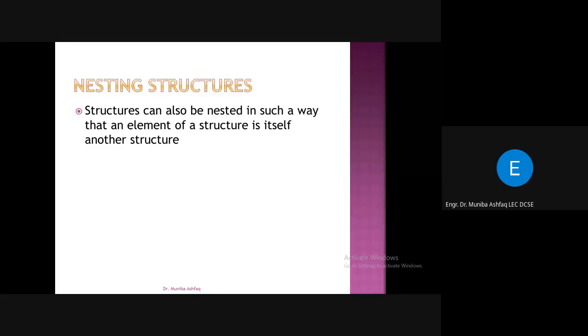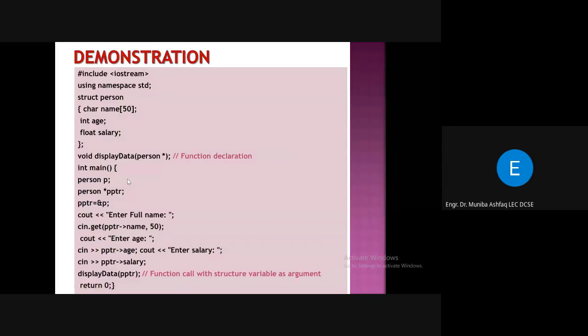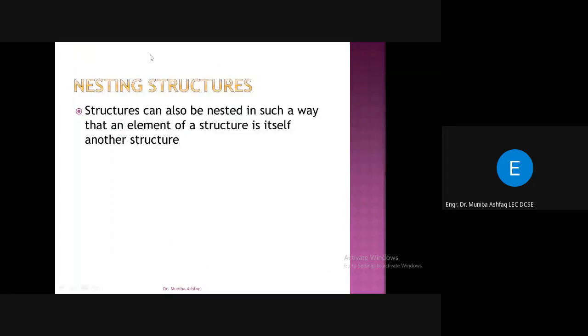चलें, अब कम टुवर्ड्स द लास्ट टॉपिक. This is nesting structures. ठीक है, नेस्टिंग स्ट्रक्चर मतलब एक स्ट्रक्चर आपने बनाया, उसके अंदर उसके डाटा मेंबर, अभी तक जितने हमने स्ट्रक्चर देखे उसमें क्या था? We have the structure and within the structure we have the data members of int, character, float, right? Data types of these are int, character and float. But here in nesting structure, it means within the structure we have a data member of structure type.